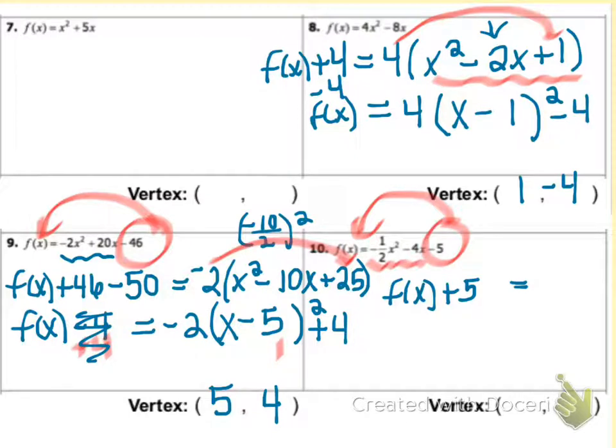Now, on the other side, I have this part, -1/2 x squared minus 4x. So what I'm going to do is factor out the -1/2. If I divide -1/2 x squared by -1/2, that just cancels out. But if I divide -4 by -1/2, remember dividing by -1/2 is like multiplying by -2. So we have x squared left. And if I divide that out of the negative 4x, I have positive 8x.